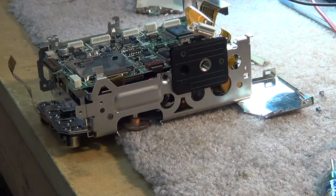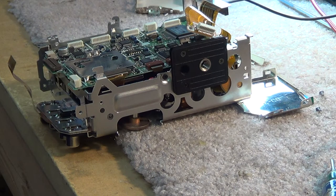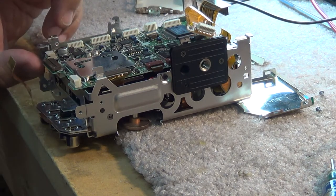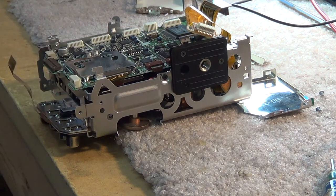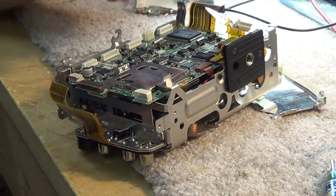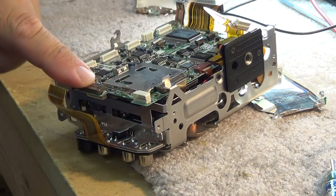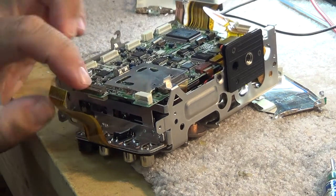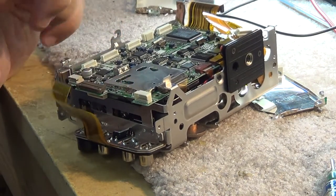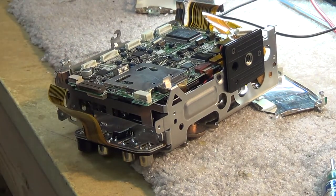It's 220 microfarad at 4 volts. I think I can change it and put a conventional one in, though I'm not sure about the height clearance. But that's going to be the one causing our video problem - because this is in the video circuit. Right here to this connector, that's where the video output connectors plug in. That's going to be causing our problem. I'm going to find a suitable replacement that's low enough profile to fit and still get the thing back together.